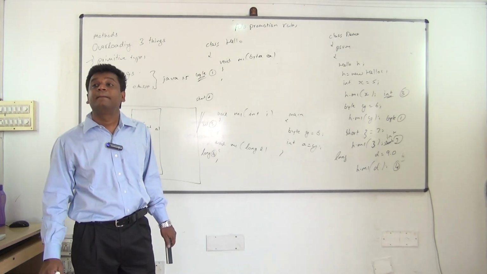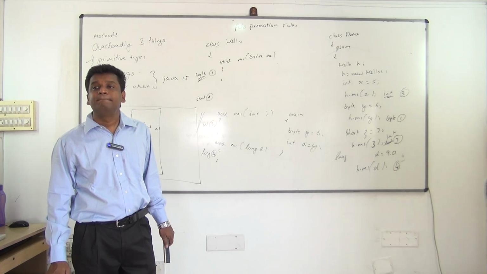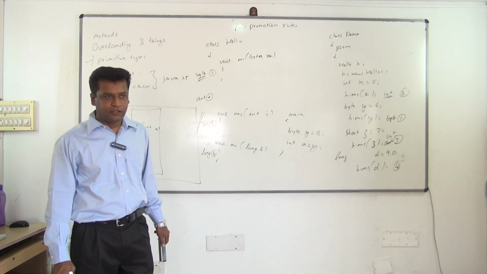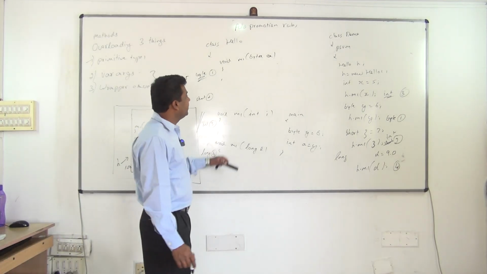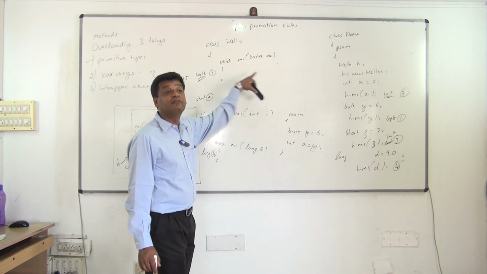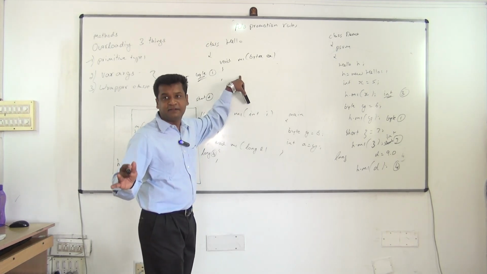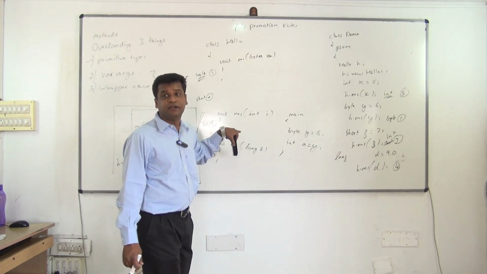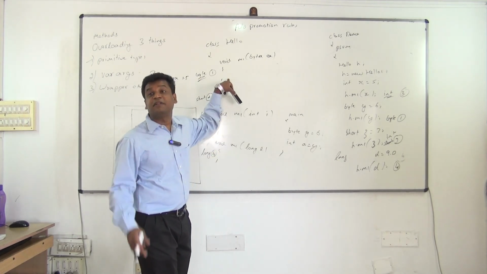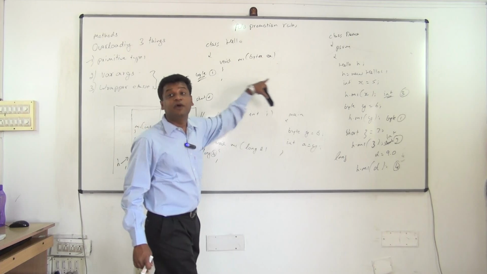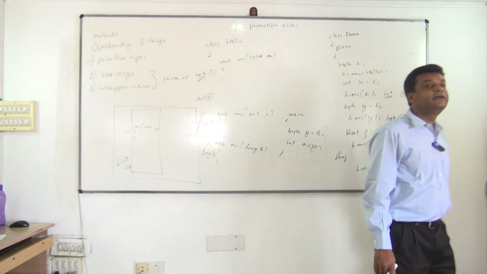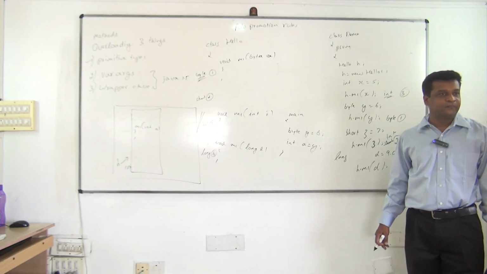Is the difference between auto promotion and implicit type casting the same? Same. Auto promotion is nothing but implicit typecasting. But if I want to send a byte into this method, I can't send it directly. If I send an int, which one will be executed? The int method only will be executed. If I want to send it to the byte method, I have to typecast and send. The caller has to do the explicit typecast.